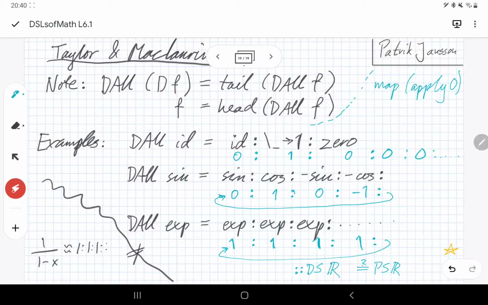But as you saw also a few slides back, if we divide this by factorial, then we would get back the coefficients in this case. So if we keep dividing this, we will get 1, 1, a half, a sixth, and so on. And that would be the coefficients of the corresponding power series. So we can, with a simple operation, transform between the derivative series and the power series representation. And I will show that in Haskell code in the next part.